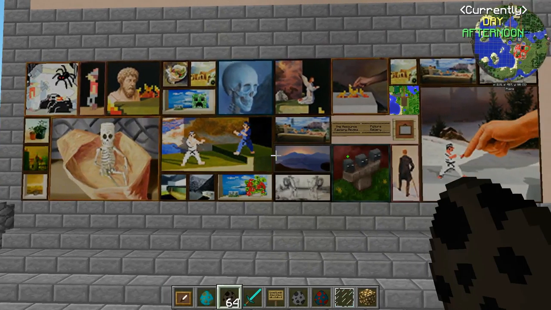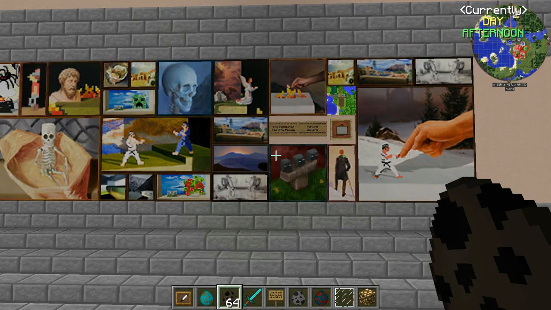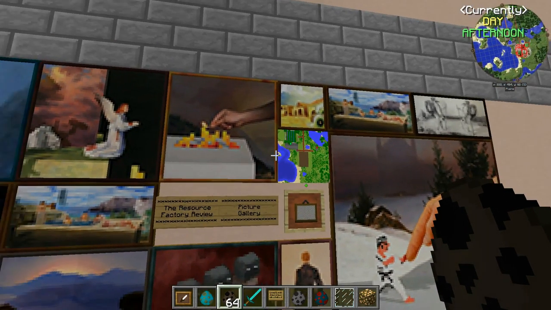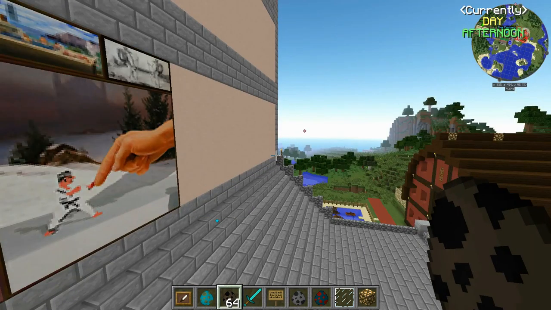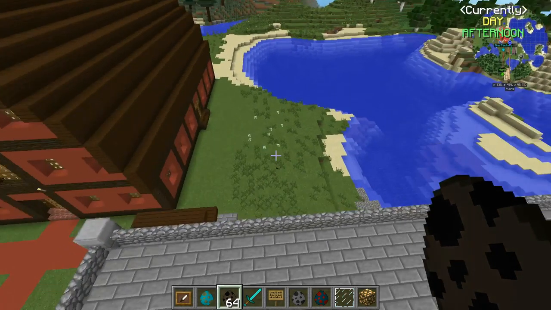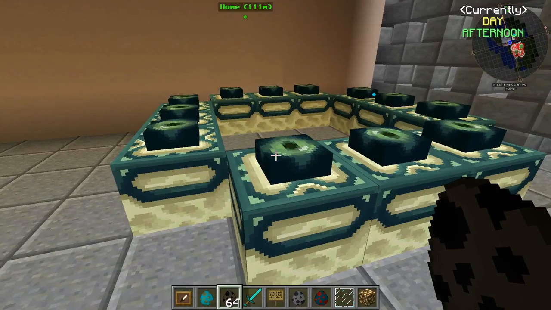We'll take a bat outside so you can see a bat. What are you doing over here? Paul's escaping. There we go. There's a Jeb sheep, rainbow sheep. You just name it Jeb underscore, and he will change colors. Looking good, looking good.